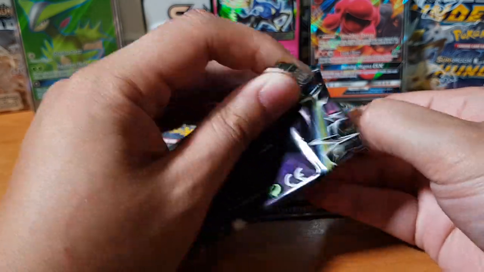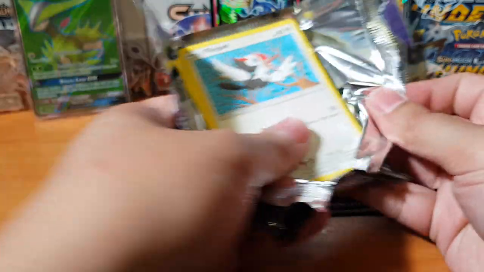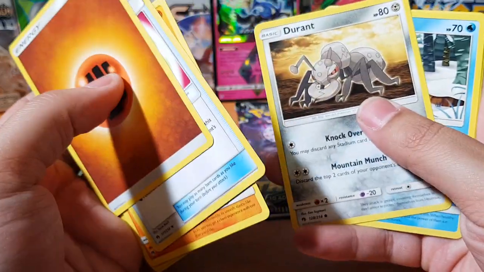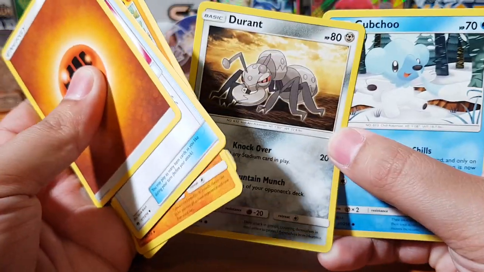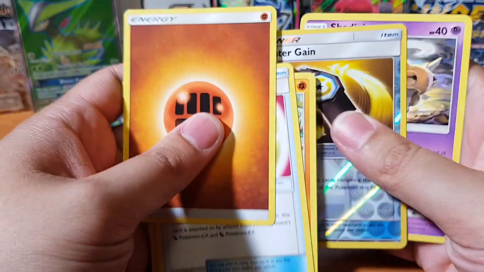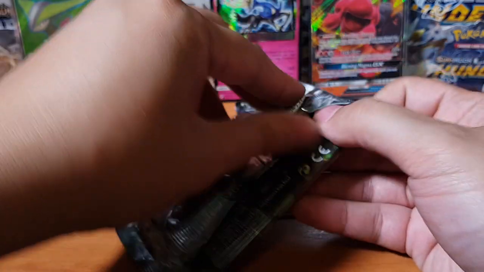Alright, down to our last few packs here. I think we're gonna pull a few duds now from this pack. Let's go fast because we know there's nothing in here. Durant. Is that Kevin Durant? The ant. Vanillite, Wampaw, Counter, Gain, and Greninja. Alright, next one, Celebi.